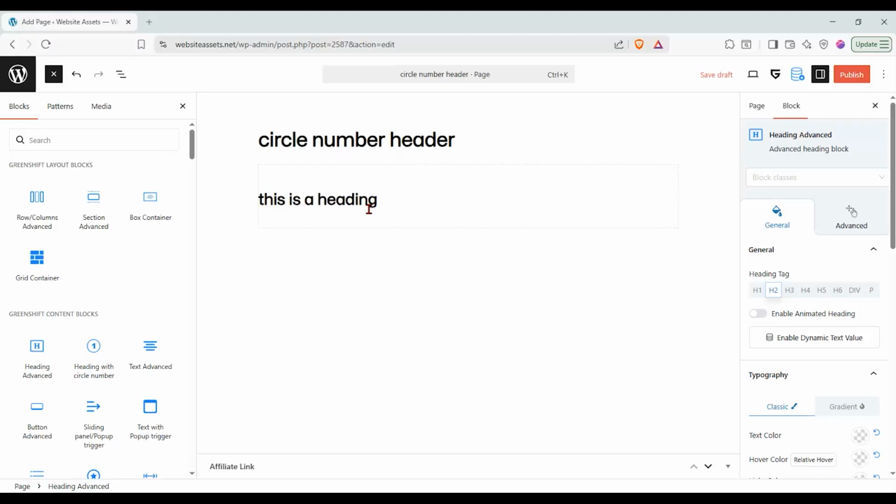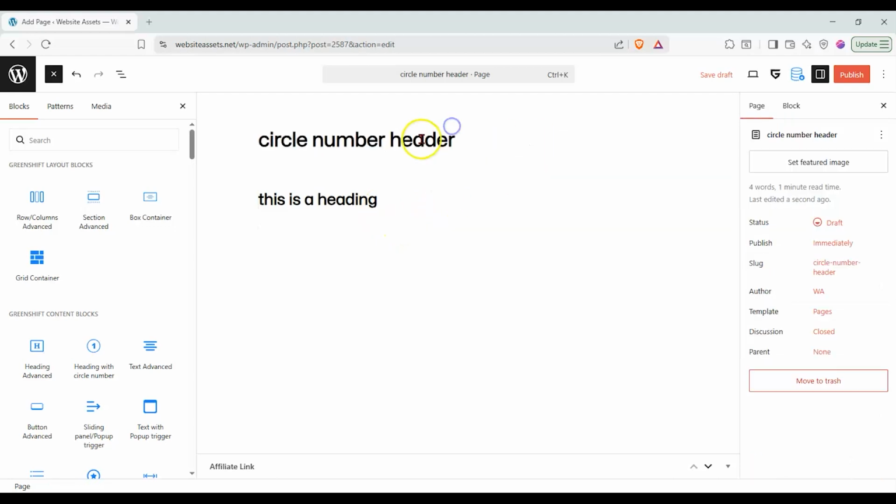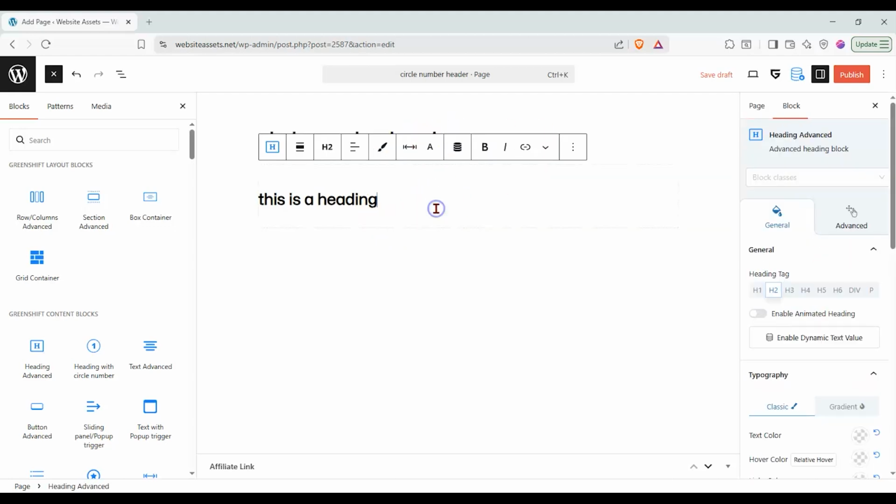And typically, when we set up our pages or posts, the title of the page itself will be set as H1, and every single heading thereafter is H2 and below. And this is perfectly fine when we just want to have static text or there's no linear progression or hierarchy among each one of the headers.